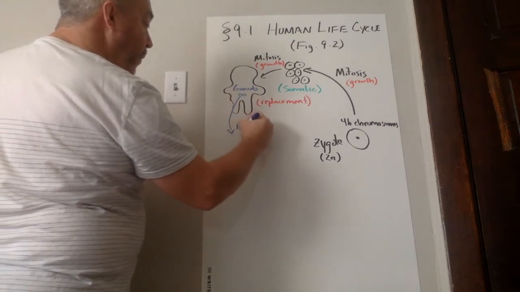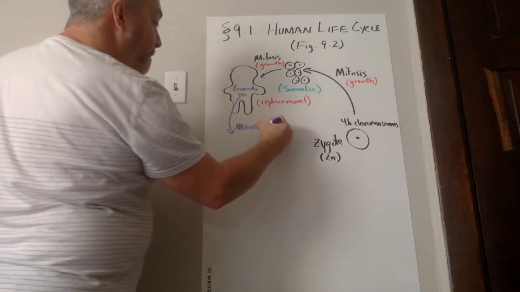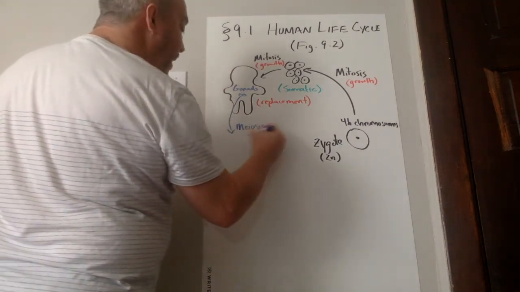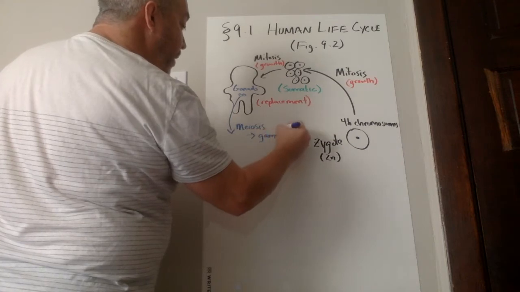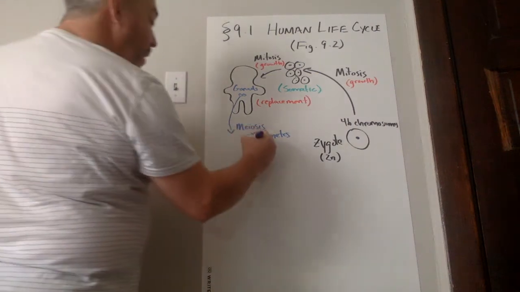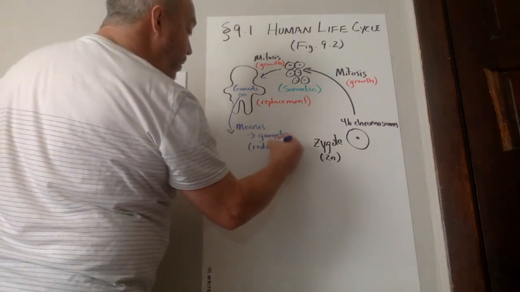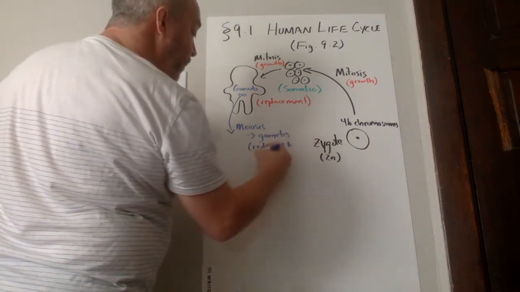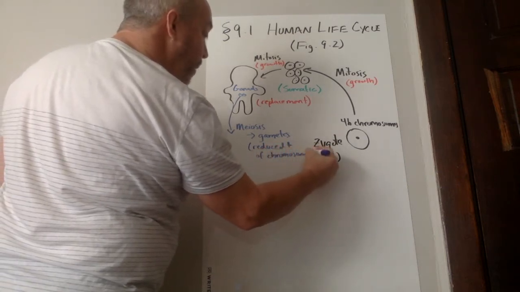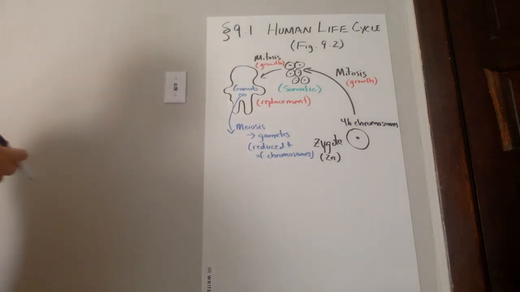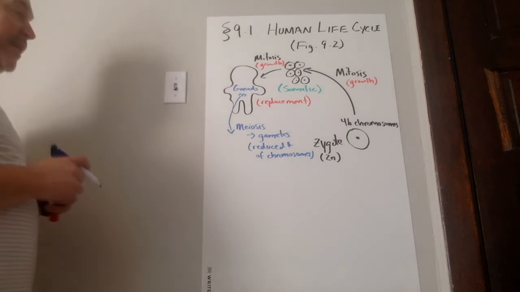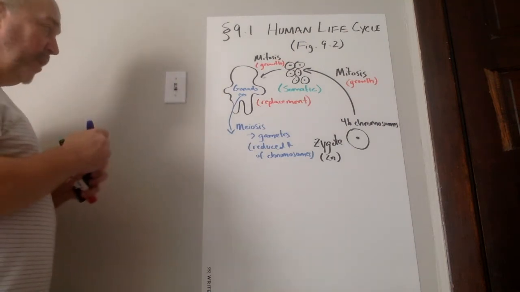Cells in here are what will undergo meiosis. Here is where we will develop the gametes. The product of meiosis are going to be gametes, and they will have a reduced number of chromosomes. Remember, one of the roles of meiosis is to reduce the number of chromosomes. Each of these cells will start off with 46. At the end, they will have 23.